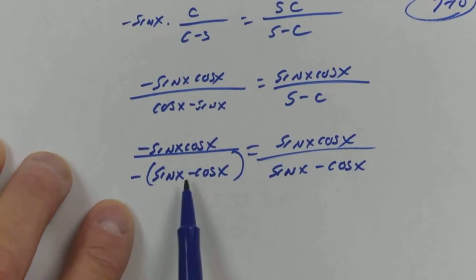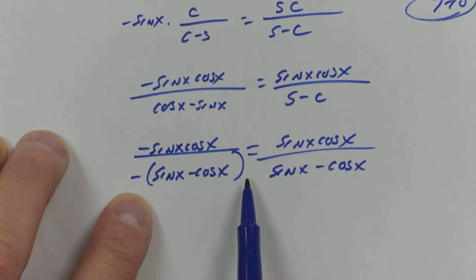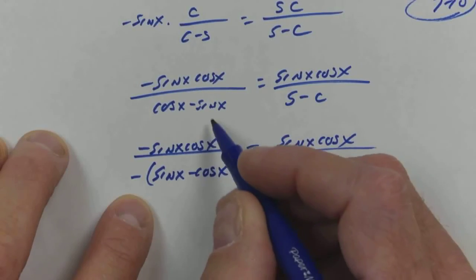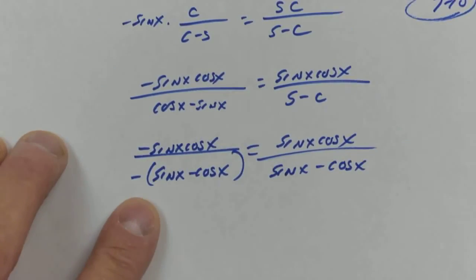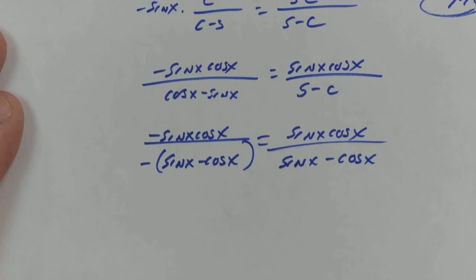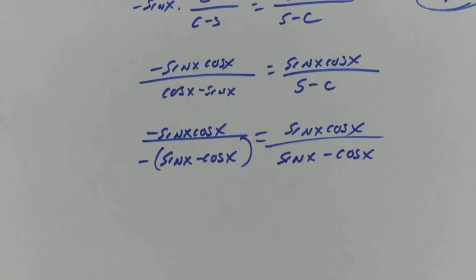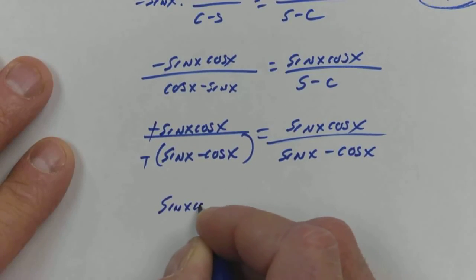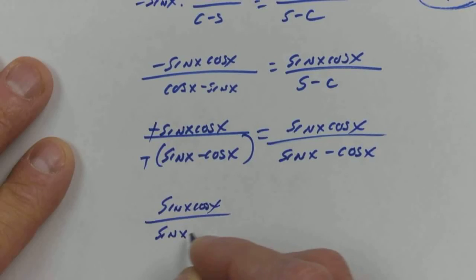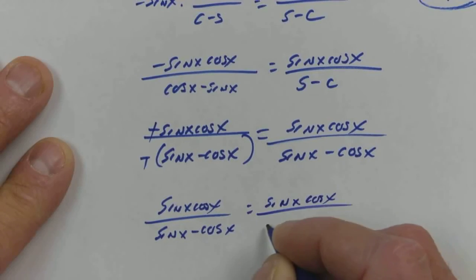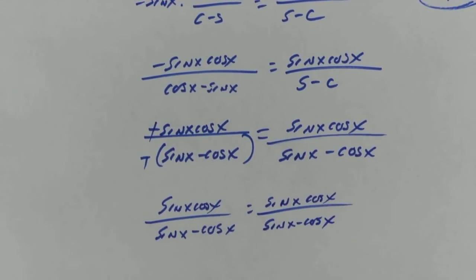So if I take a negative out, can I rewrite it as sine minus cosine? And ask yourself, do we get the same thing if I multiply my negative back through? Negative times a sine gives me negative sine. Negative times a negative gives me positive cosine. So I suck that negative out. Now what? We're right there. The destination's staring you right in the face. I've got a negative on the top, negative on the bottom. It's all multiplication, so what can I do with the negatives? Let's check her out. That was tough. Let's count how many steps that was.